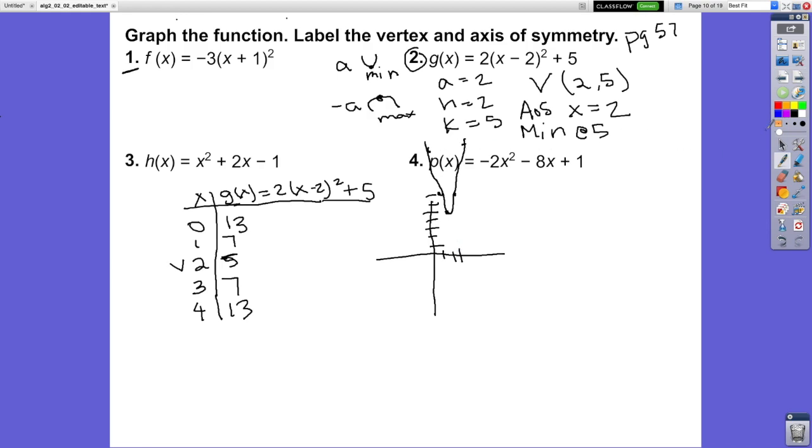Now let's draw the axis of symmetry in blue as a dotted line. It is a line, which is why we write it as an equation: x = 2. The minimum point, the lowest point on this graph, is at 5.